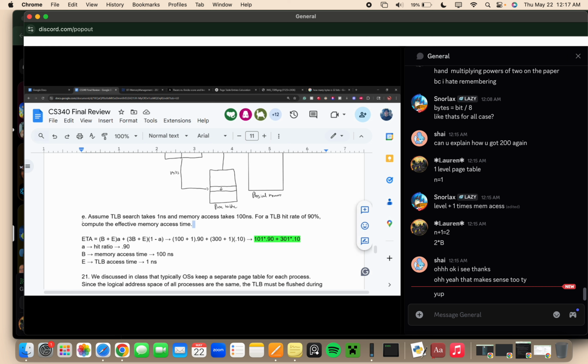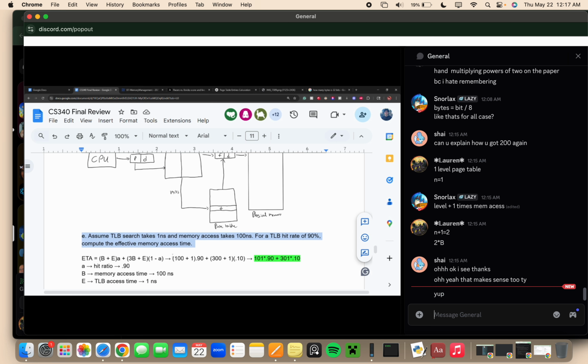Same with this one. The only thing this relates to is the levels, so the value of n. That's about it. You'll see that the answer here is wrong, because I thought this was just the base formula, that it's always times 3. It's not always times 3. It's n plus 1. So that would change the answer to this.